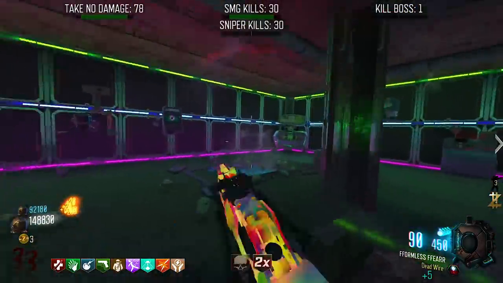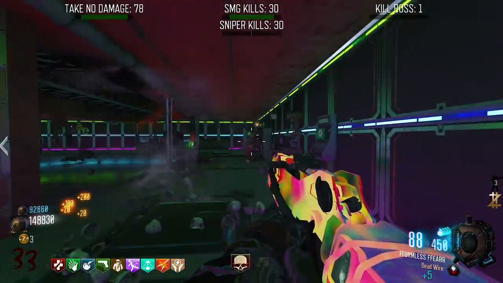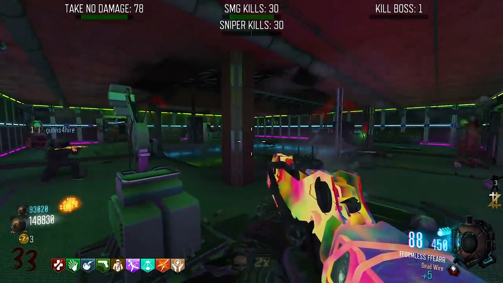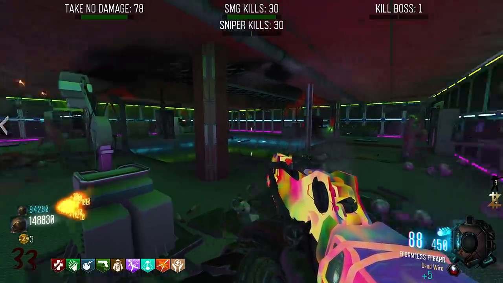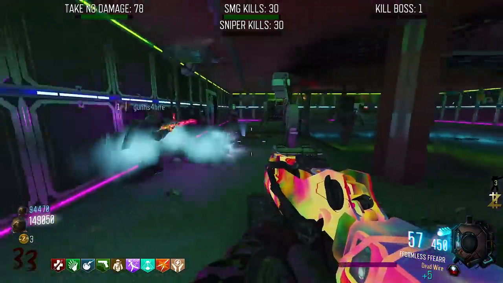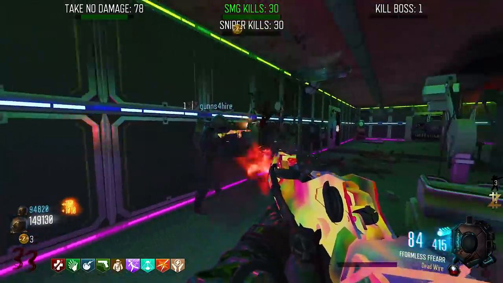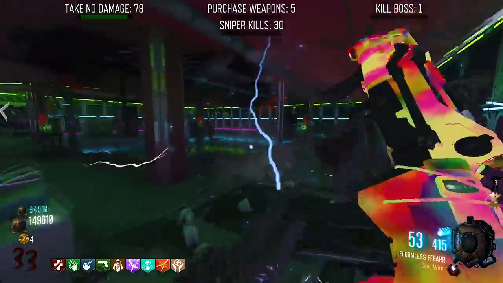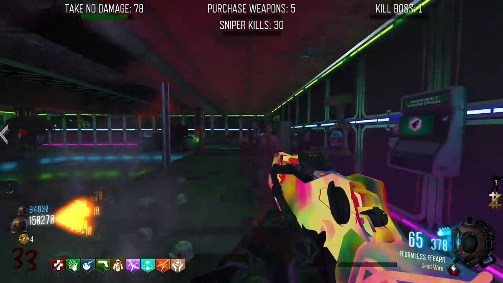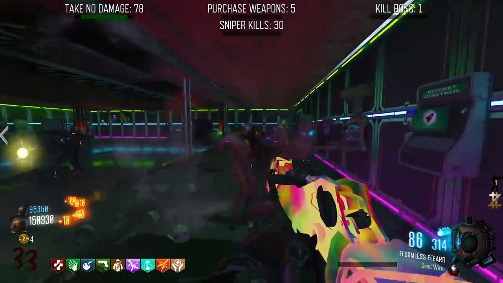Damn, dude. 8. Get them SMG kills, man. Oh, yeah, that happened. Hey, I don't need to be crouched. Why am I crouched? I don't know. Why didn't you say something? You don't need to be crouched. It's done. Purchase 5 weapons. Oh, if you don't do that, then we're not going to have anything.